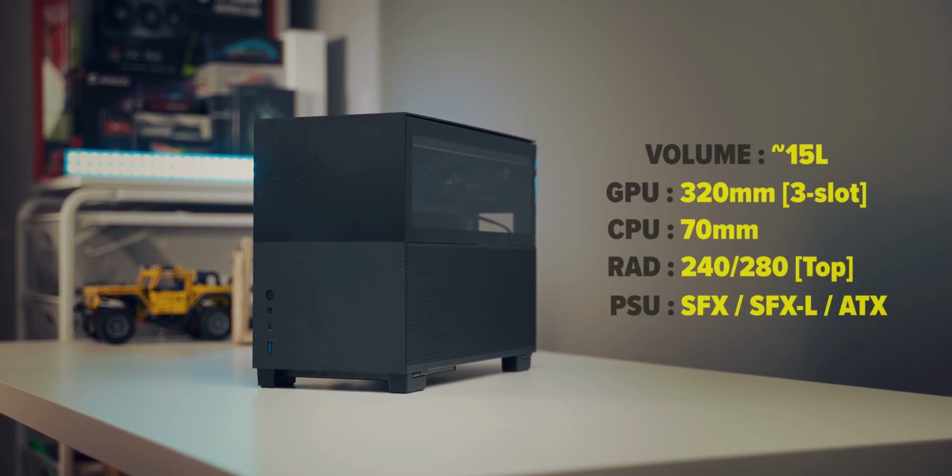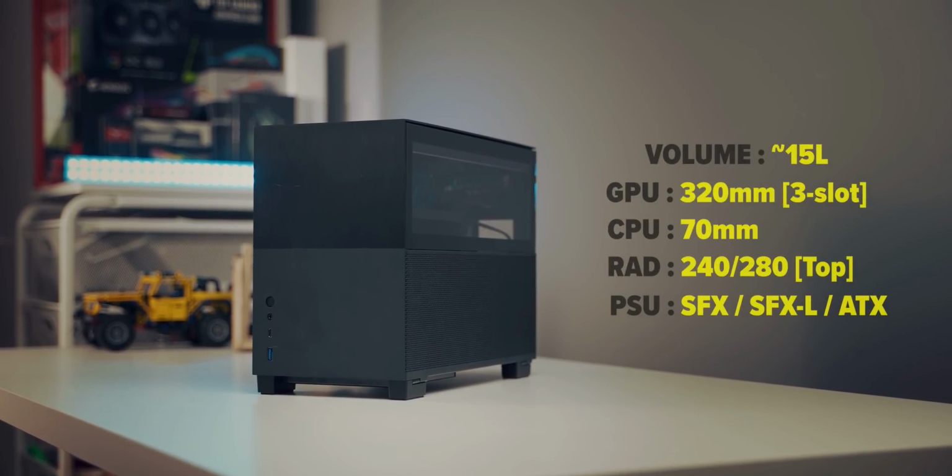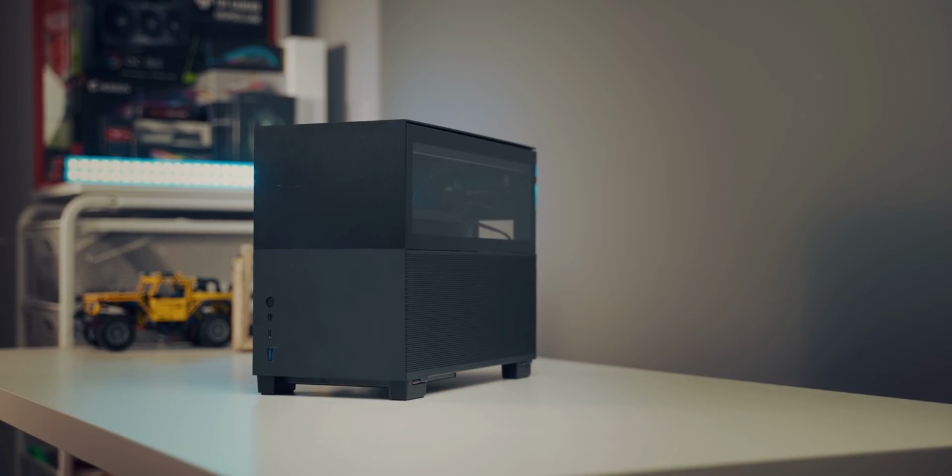As for full specifications of the case, this is around 15 liters in volume, triple slot 320mm GPUs will fit, CPU towers up to 70mm will fit too, with top radiator support for 240 or 280, SFX, SFX-L, and ATX power supply options are available. And that ATX power supply option is very interesting, how they're able to fit it in such a tiny enclosure.